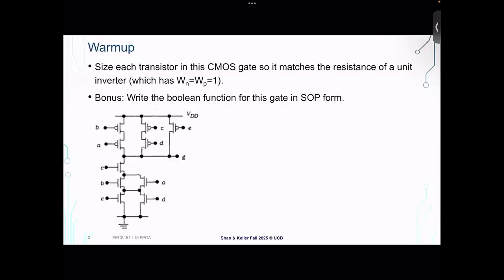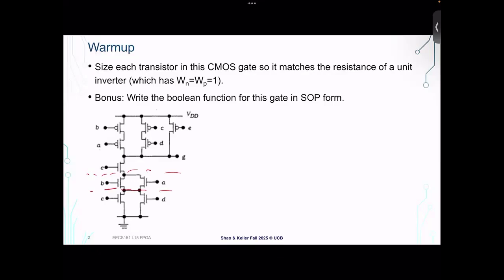So let's start with the NMOS, the pull down network. How's that sound? If you look at the NMOS network, it's sort of in three parts, right? It has kind of E hanging out at the top here, and then it has this A and B parallel part, and then the C and D parallel part. So if I just take each of these three parts, think of them as one segment, are those parts in parallel or in series? That's right. These are in series.